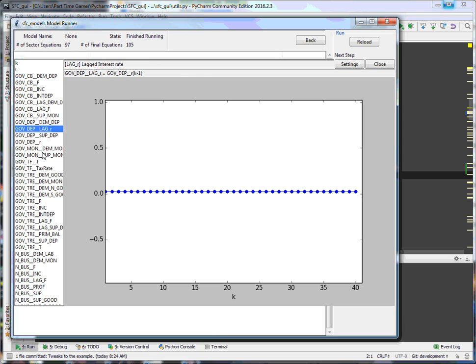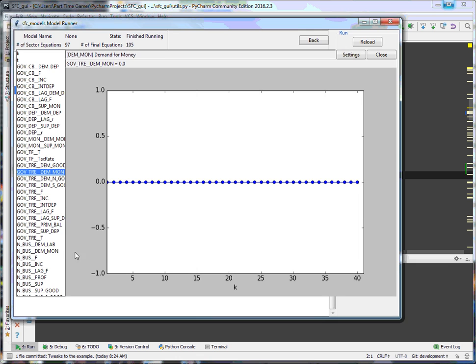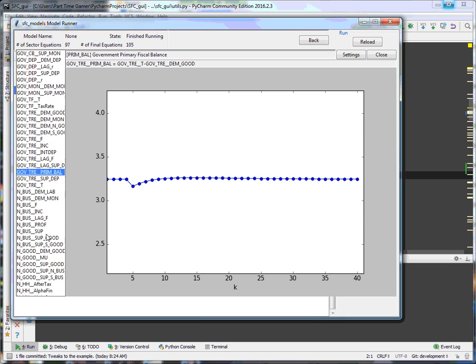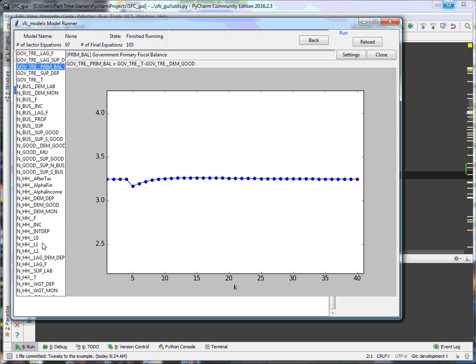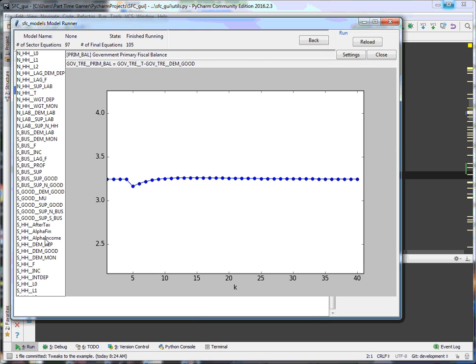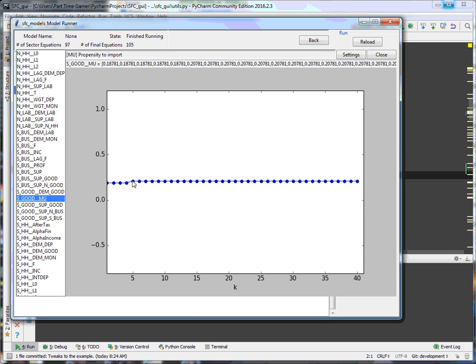And what we see here, these are all the various variables. What's happened? There's a change at period 5. What's happened here? Southern good jumped. It's not very visible on this chart. I have to work on getting the plot scale a bit cleaner. This is the propensity to consume, and it jumped.